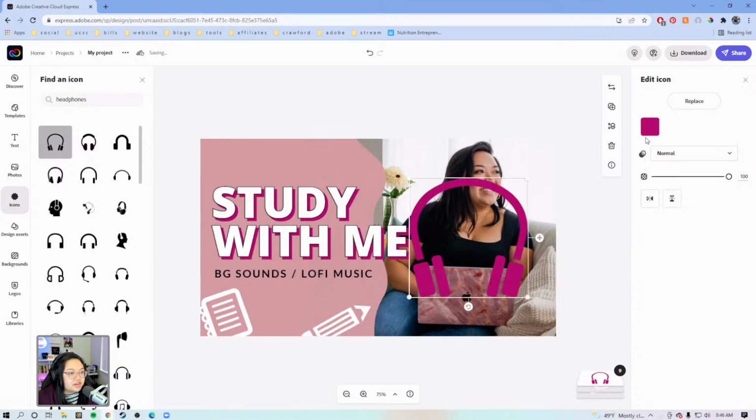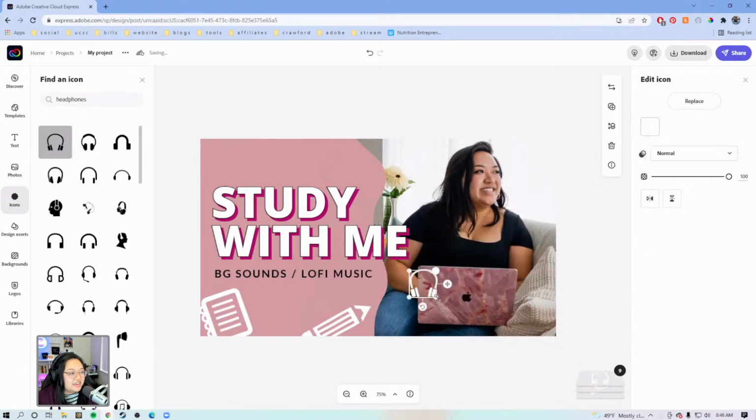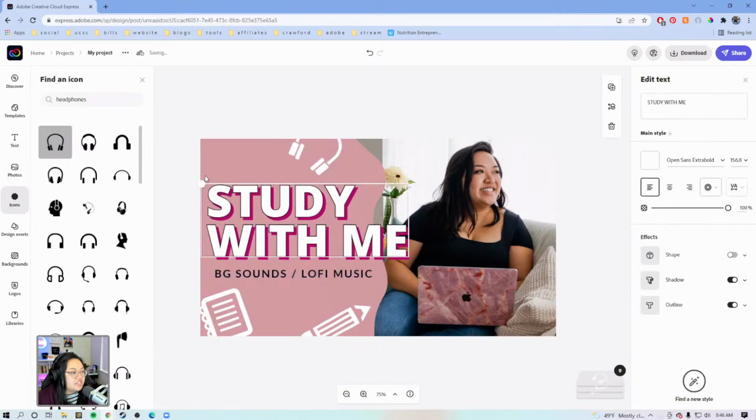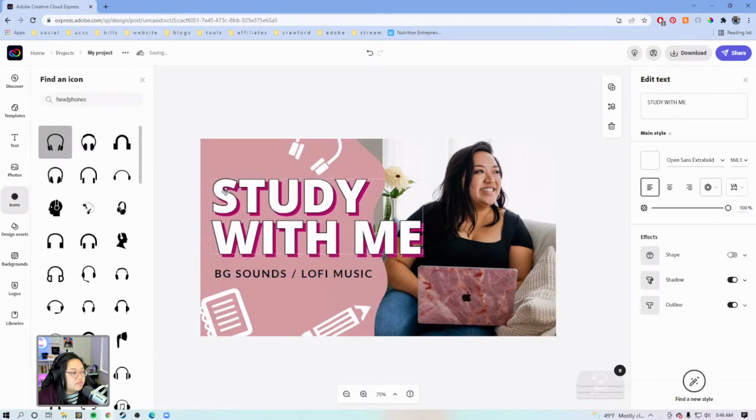Oh, I'm not clicking on anything. Here you go. And then we'll just rotate them. And then now we're just going to adjust. Let's make the text even bigger.